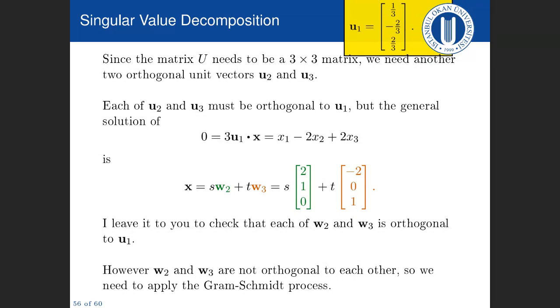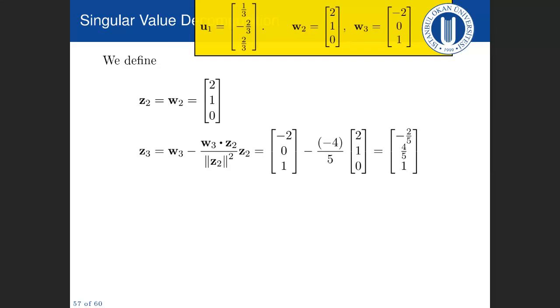So what do we do? If we have a basis which is not orthogonal, we use the Gram-Schmidt process. Now, I'm running out of the usual letters that I was using. I've already used x, u, v, and w. So we need a new letter, and I'm going to call this new letter z. It's just the next letter that came to my mind. There's nothing special about the letter z.